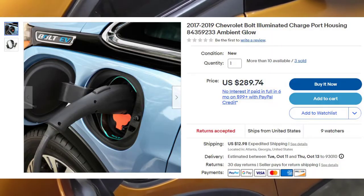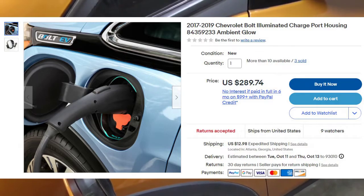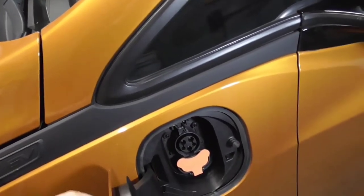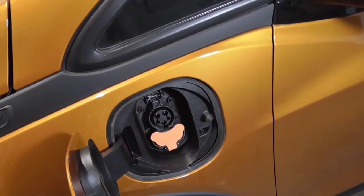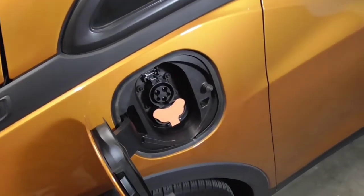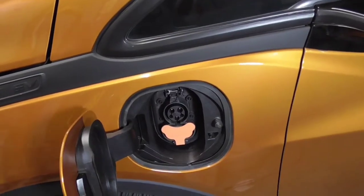The factory part comes in a big plastic housing and snaps in, but it's like $300, and installation is probably going to be another $100 — so we're talking about $400 total. That seems a little hefty to me. What we're going to be doing here is a much better solution because it's going to look factory, it's going to do everything that the other one does, but at a fraction of the cost. So I'm going to show you how. Let's go ahead and get started.